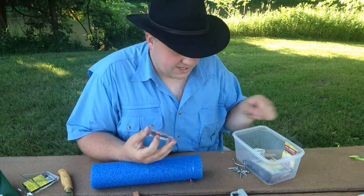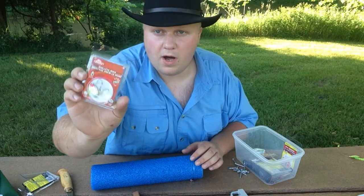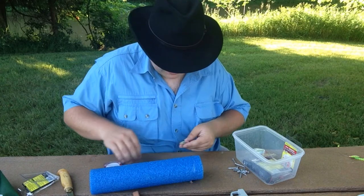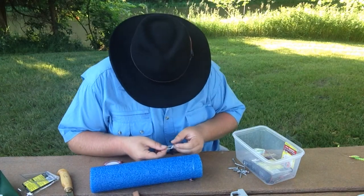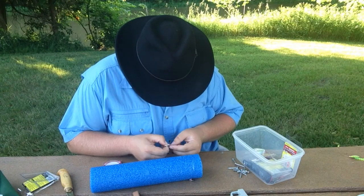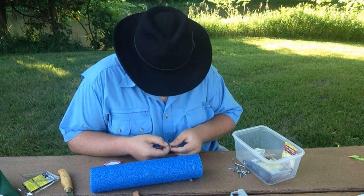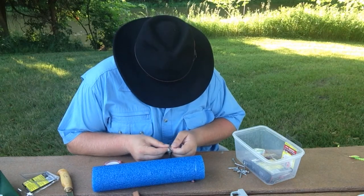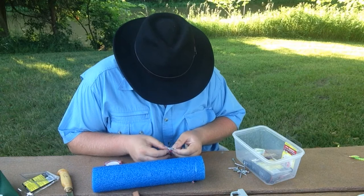Let's do it one more time. This isn't a Berkeley Flicker rig — this is just a Berkeley walleye rig with an Indiana blade. I'm gonna put this on there as well, untangle it in no time hopefully, and I'll show you how to do it one more time in case I was talking a little too fast.